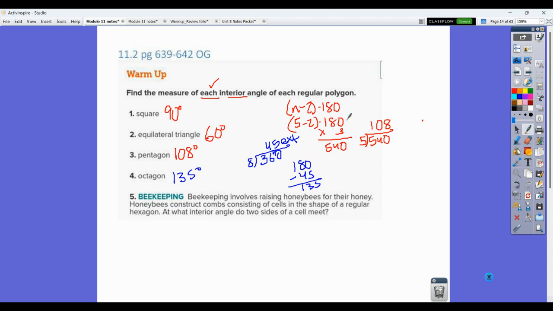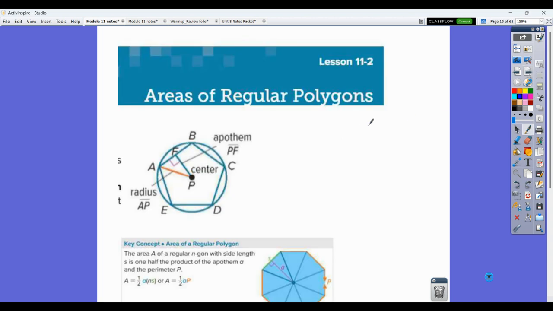So I could have done either one of those methods for either one of those and gotten the same answers that I got there, but those are the two methods you can use to find those angles. And you're going to use those throughout this unit here. Okay, so where do we go with this? We have regular polygons. So it's very important that you understand these are regular polygons. We're not going to find the area of some random pentagon using what I'm going to do here. It has to be a regular pentagon.